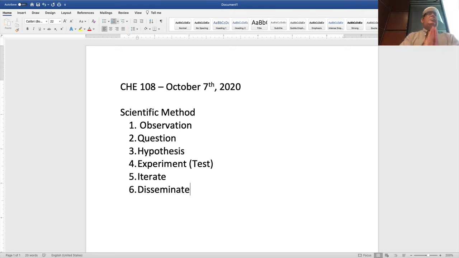It is central to the scientific method. It is central to the scientific enterprise that we disseminate our results. Even companies disseminate their work. They are secretive about it at some point because they want to protect their intellectual property. They want to be able to make a buck. It's perfectly fine. But even companies at some point will publish what they have done in the form of patents, right?